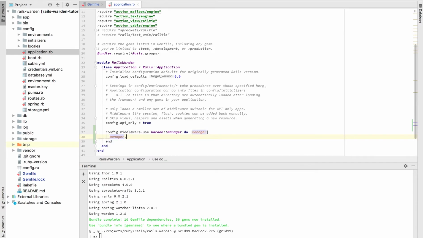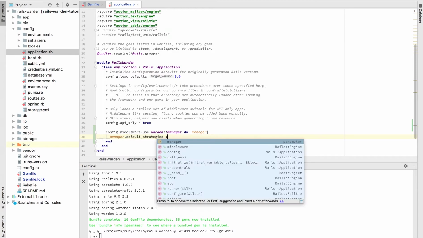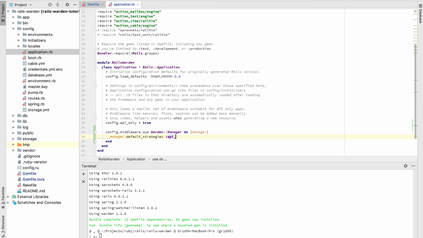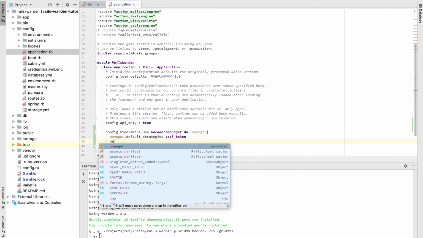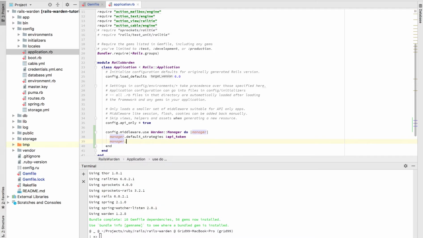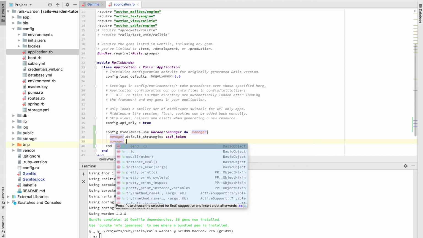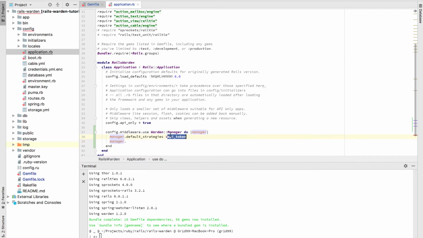So manager.default_strategies. In our case, I'm just going to call it API token, and then manager dot, no, you're not going to use API token.